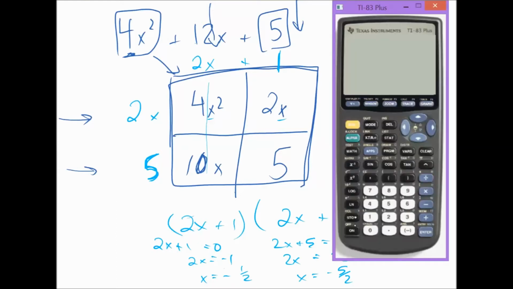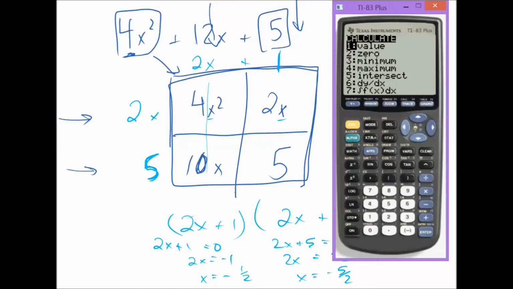Now, if you want to verify what we just did, it's quite easy. We can use a calculator. We're just going to put in 4x squared plus 12x plus 5. And I suggest you verify in this method as well. That way on a test, you're for sure getting the right answer. You graph it. And we're going to find the zeros. Remember what I said. The x equal to's, those are the zeros.